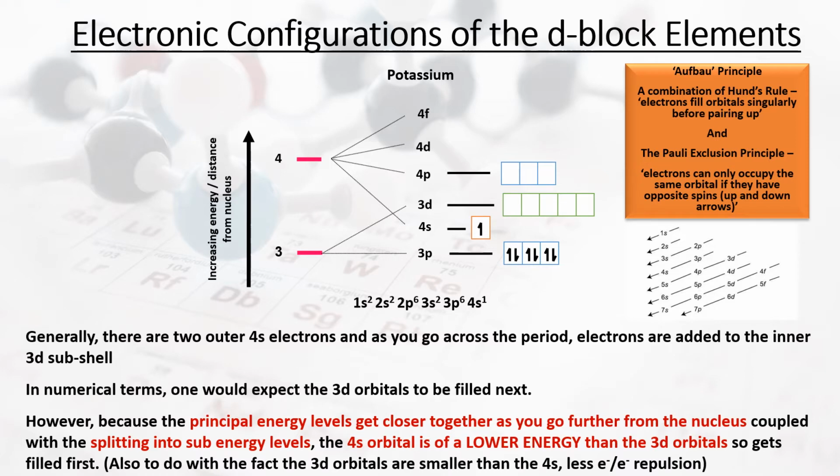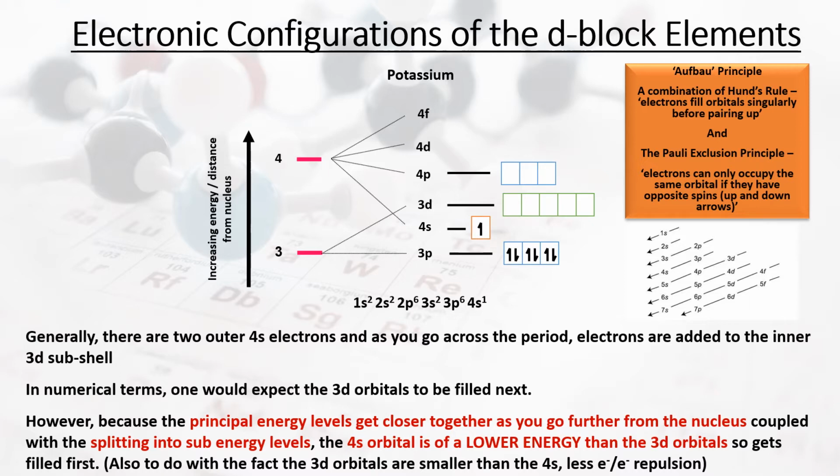We also fill the lowest energy orbitals first. And so typically our 1s are below the 2s are below the 3s. And so the diagram I've shown here in the middle on the right is a useful way for remembering the ordering of the energy of these subshells. So we fill our 1s orbital first, then our 2s, then the 2p, then the 3s, then the 3p.